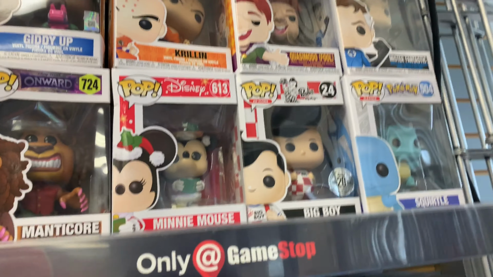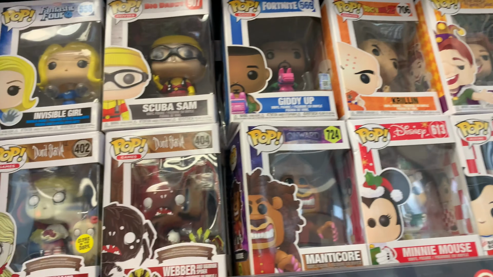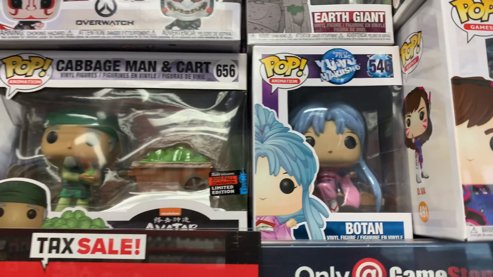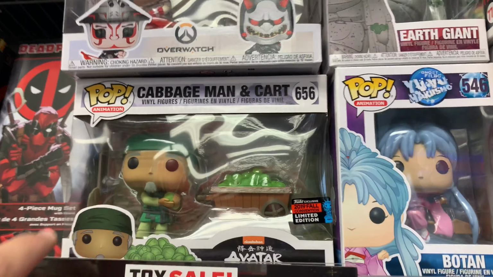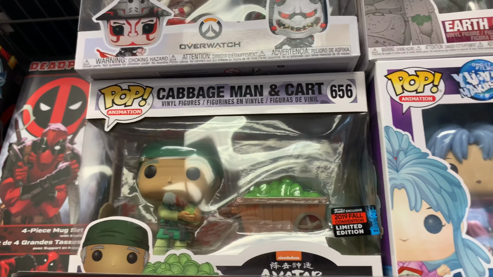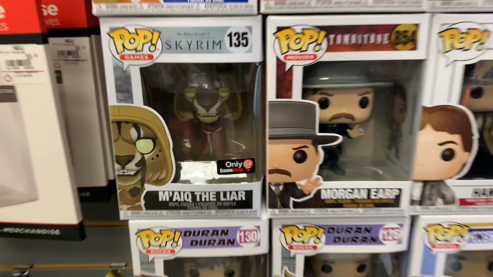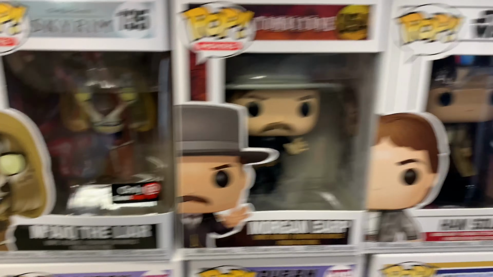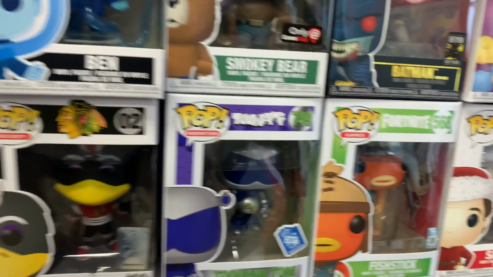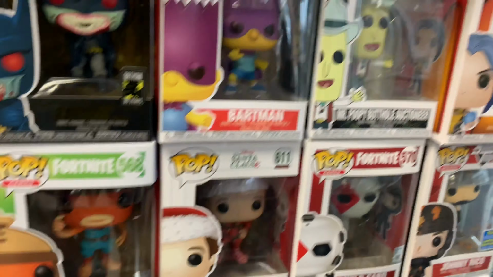See what they got up here. They got the new Yu Yu, pretty cool. Wow, look at this. Still got a NYC Funko Pop. New Skyrim, that looks pretty cool actually. I do like that. Chicago Blackhawks, Tommy the Hawk. New Fortnite.